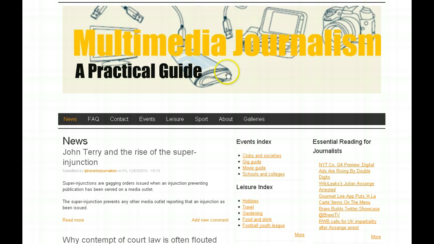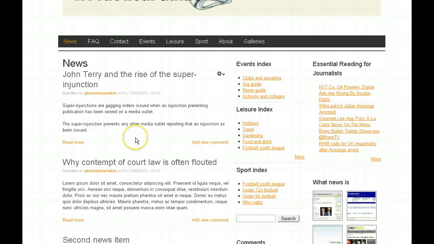So for instance, we have a logo, which is one that I designed and put in there myself. We have a main navigation area here that takes me down to the key areas at level 2 of the site. We have a template which I've been able to select and adjust to suit myself. This template has an area for news content. I've made news the focus of my page, so news is actually the home page as well as being one of the key content areas.